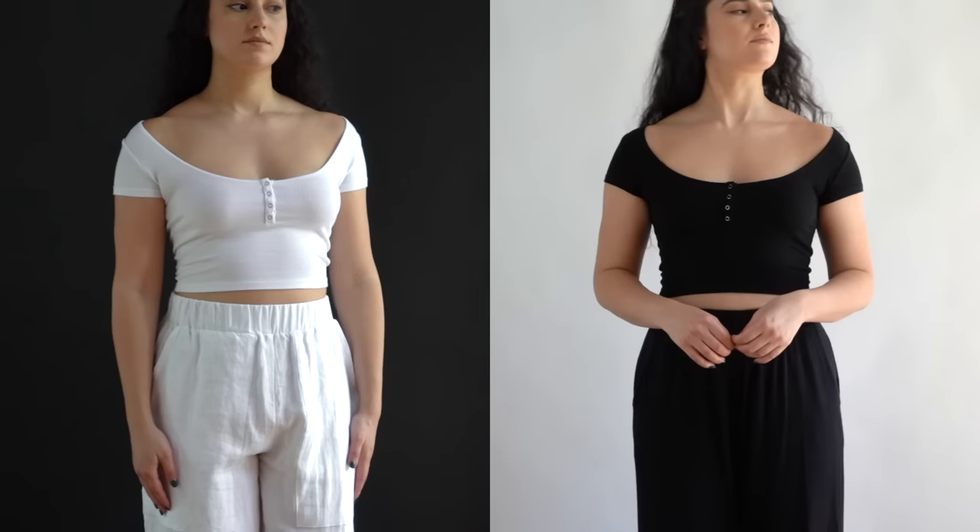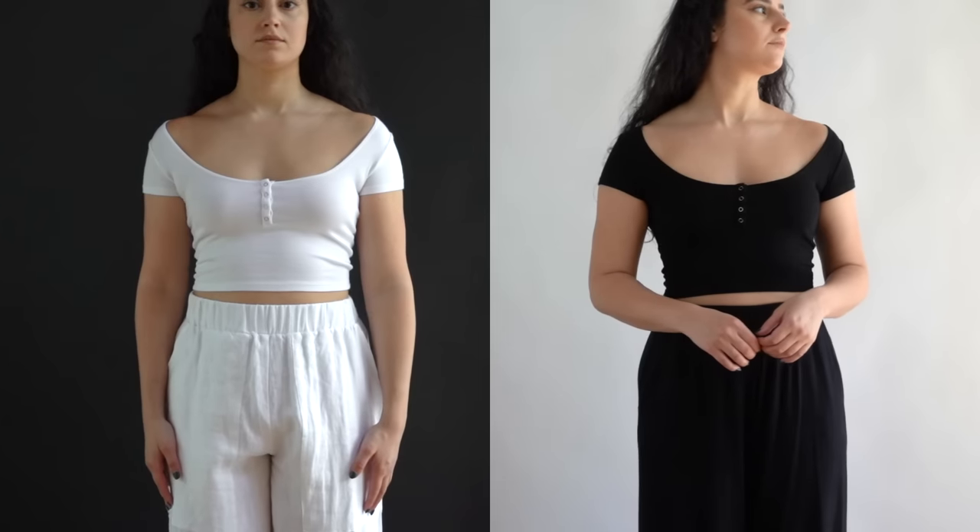I was filming a video in this same exact outfit — a high-waisted bottom in black with this top by JOA, brown and black. I have the same style in white and noticed that with the white, my shoulders looked more broad than with the black. Obviously white highlights things so they look a little bigger, and black slims for that reason. This applies to any light versus dark color. I wear both all the time, but especially with off-the-shoulder styles, dark versus light colors do make a noticeable difference.